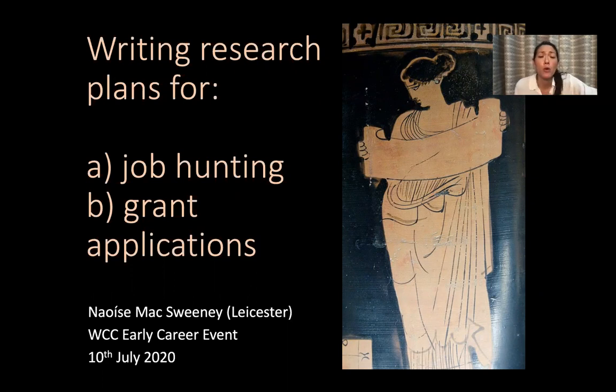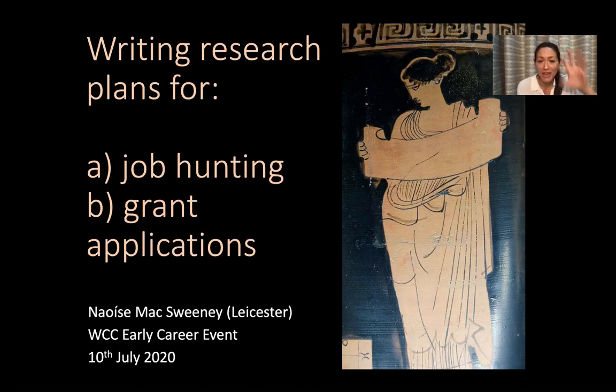Now, obviously, the question of how you write a research proposal for a job application and for a grant application, they're two different things fundamentally. You're trying to achieve different ends. And you're going to have to write these research proposals in different ways in order to achieve those ends. However, having said that, there are some common elements to both types of research proposals, and that's what I'm going to start off with here.